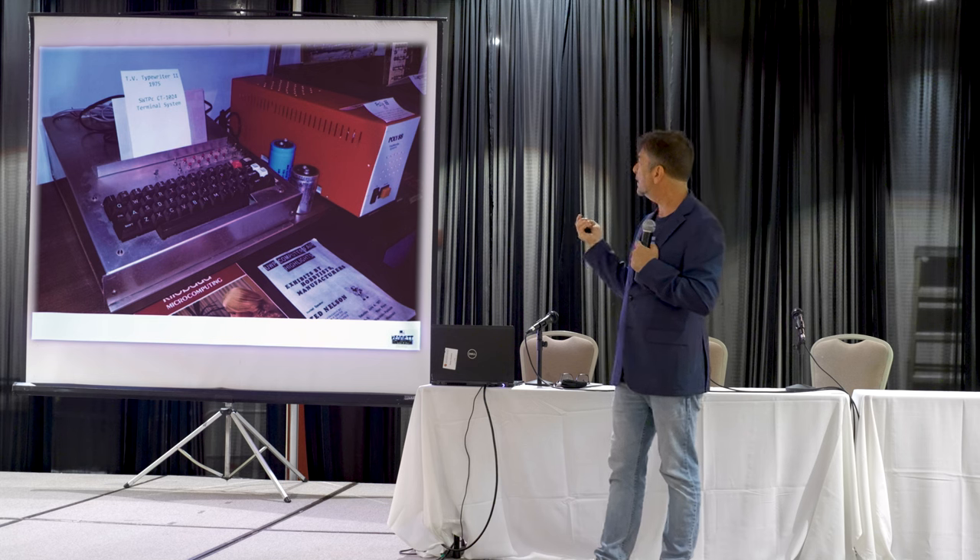Some of the more delicate books have the electrostatic covering on them. We have about 25 IBM PCs. We furnished the X-Men Apocalypse movie with equipment for the 1983 CIA room scene. We actually have each IBM PC marked for where it was. I was on set and we set up the set. So if you watch X-Men Apocalypse, you can see these computers and which spot in the room each one was.